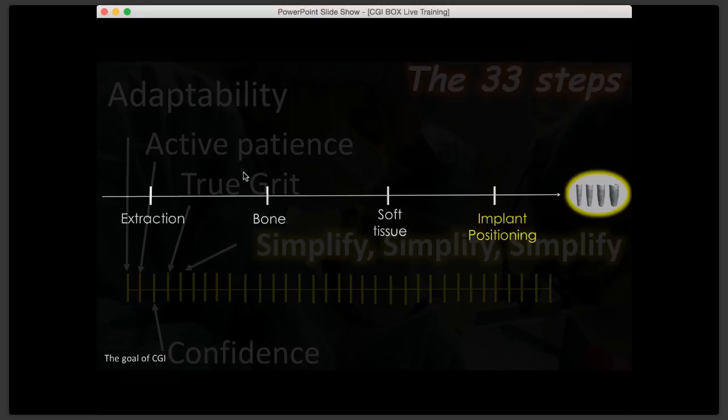Now, why are people reluctant to use CGI? Well, I mentioned before, we are afraid. We're afraid of new things, and of spending thousands and thousands of dollars. I already proved to you in CGI Box that you don't have to spend a penny, meaning you have to join the course. It's software. You got a guided software. You don't have to buy a software for 5. Blue Sky Bio is great. Print a guide, okay? That's something else. You source it out. So doctors are reluctant.